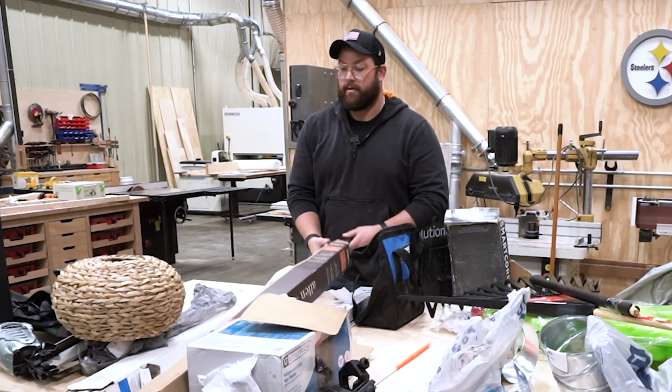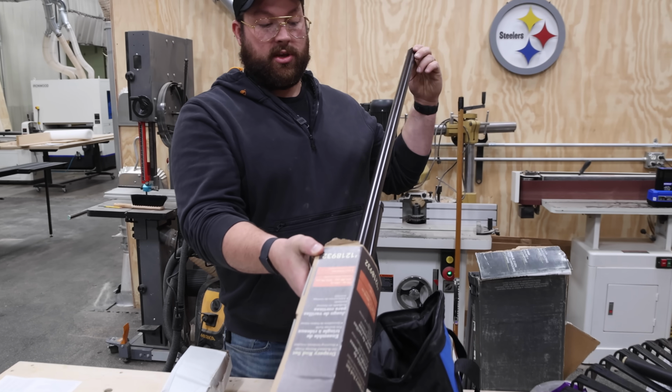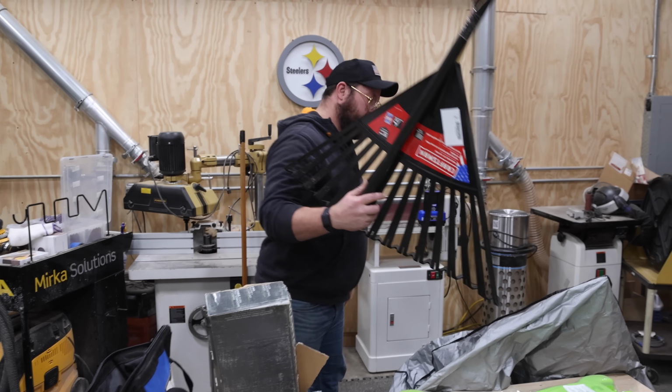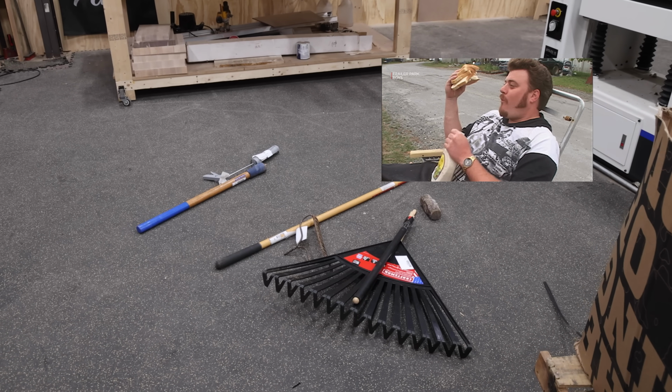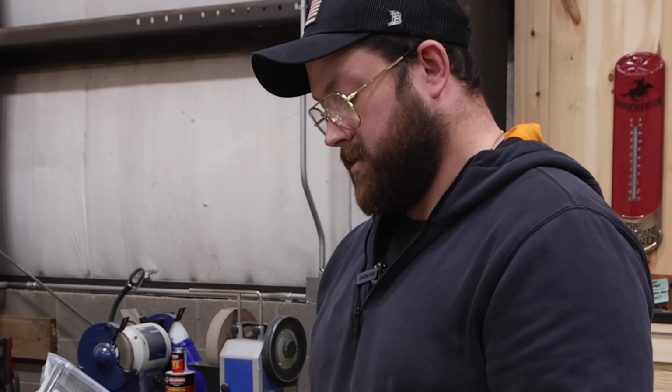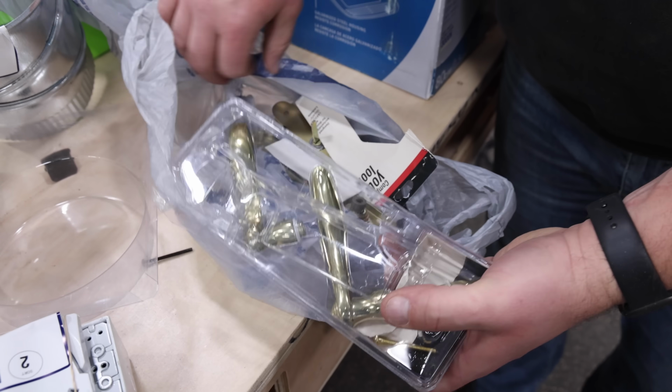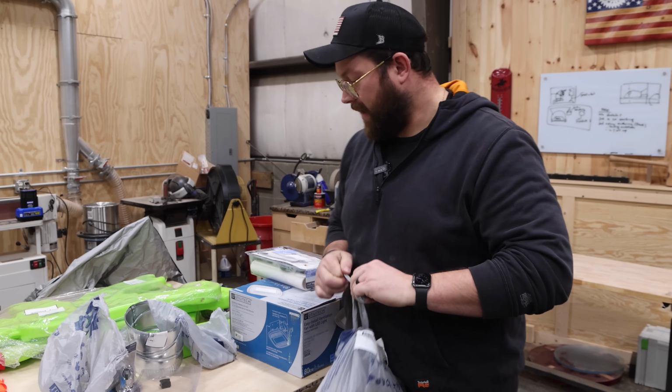This is a drapery rod set. Like who returns a used drapery rod set? Stupid. Also trash. Damn it. Look at this. That's a rake. Was. Why? What are you? Oh, this just makes me super sad. It's getting more sad by the second, John. I mean, here's some more door hardware. John, you should have read the like, I guess it's fine, but I'm not putting value on that.